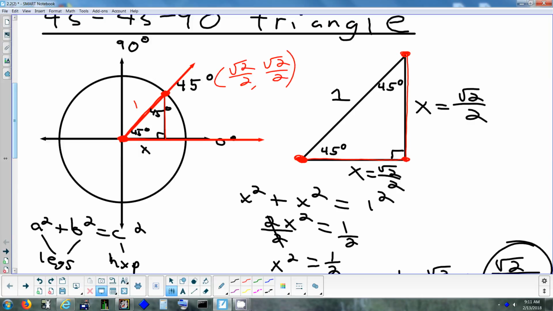Does anyone remember seeing that coordinate yesterday? Yeah. I think it was one of the examples I gave you, and I said, I bet someone can figure out what the angle is, but you don't have to know it. Well, now you know it. So anytime you have a problem about a 45-degree angle, the first step is to write down its coordinate. And then from there, you just do everything we did yesterday. Okay. Any questions on how we figured out the coordinate for 45 degrees?